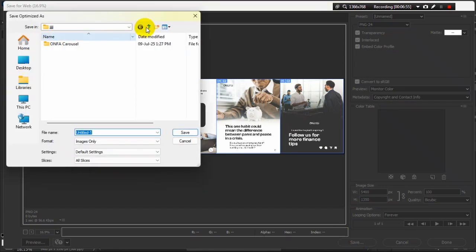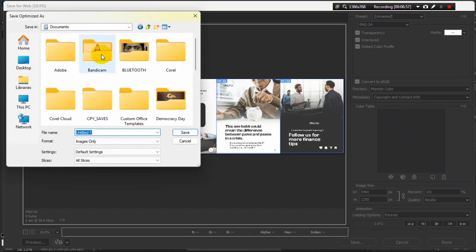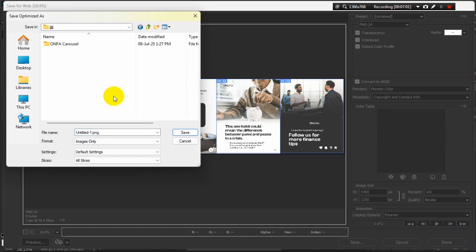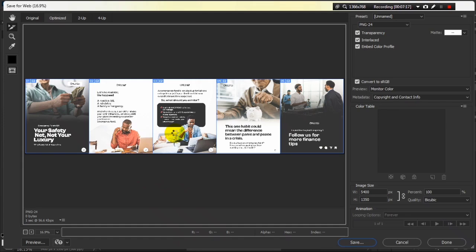Once you click on save, this is the folder. I created it under this JJJ, a random folder. Now this is going to save as untitled. Make sure yours is selected as all slices here, then you click on images only. No need for HTML or any other thing. Images only. Then you click on save. Once you click on save, I want you to watch something very closely.